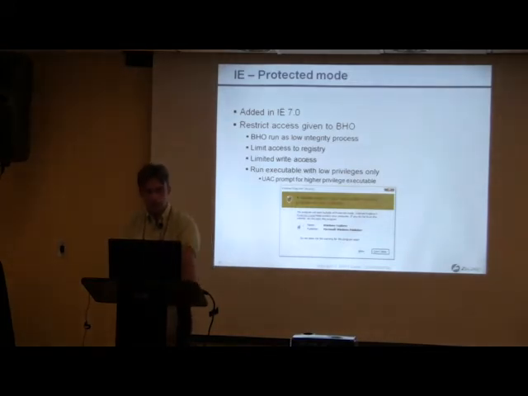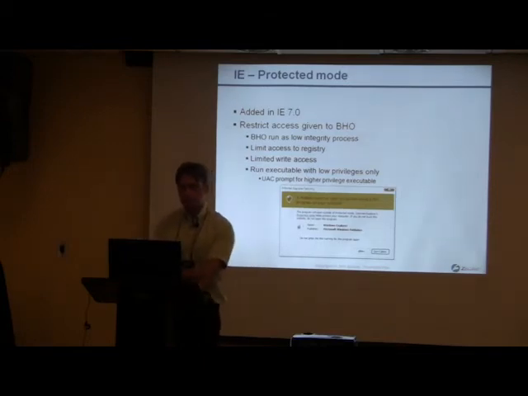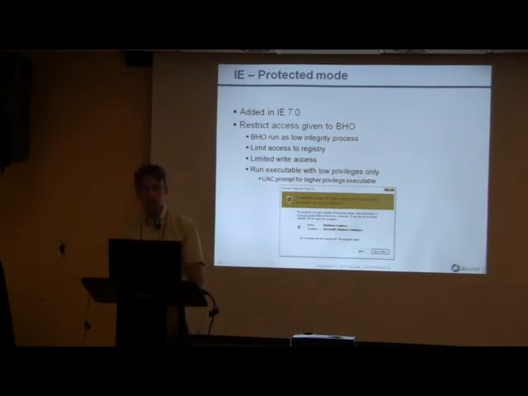So let's see how you... The main protection of Internet Explorer is called protected mode. You're probably aware of it. That means Internet Explorer and all its extensions are running as a low integrity process. That means they have limited access to the registry. They have limited write access to the file system, and they can only run executables which have the same privileges, meaning low privilege. So if they try to run a higher privilege application, a prompt is shown to the user to allow this executable to run.